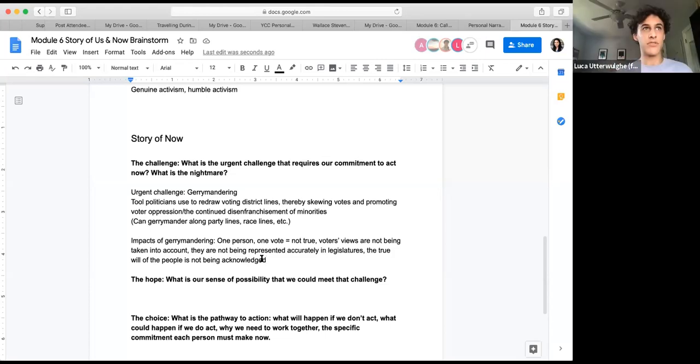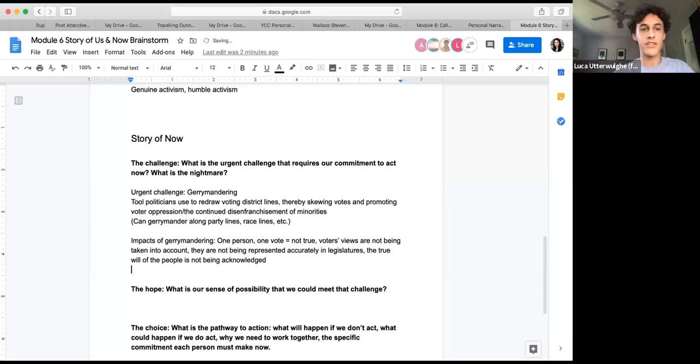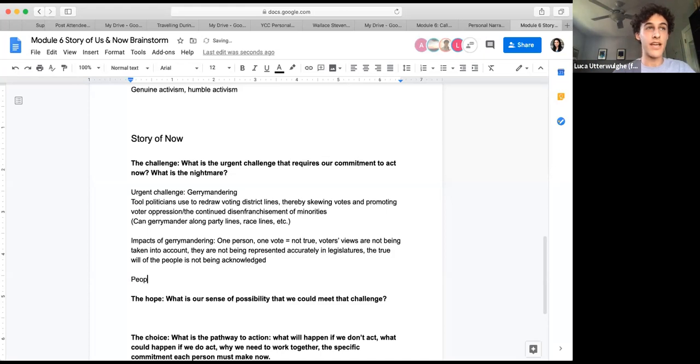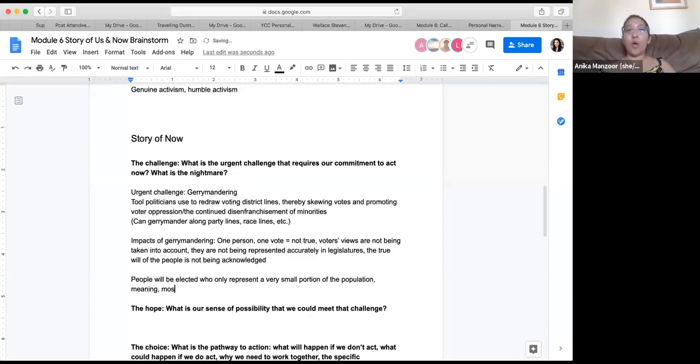I'd say that, for example, if certain BIPOC communities are left out, in our area it is very much so Latinx, and if those voices are left out, there won't be enough funding for, I don't know, maybe healthcare in that area or education in that area. There's a wide range of issues, and that community will be severely underserved if their voices aren't heard. So there's a real nightmare in terms of which communities are being served and which communities aren't. I don't know if that helps. It's getting there, but what are people not having?